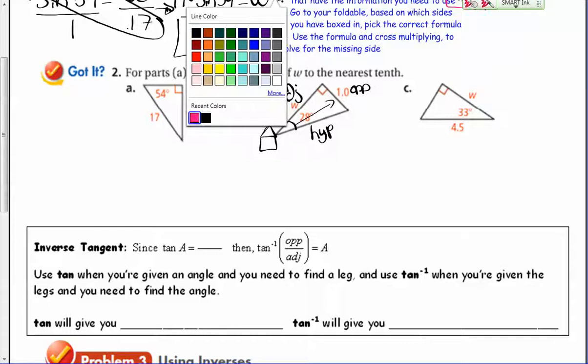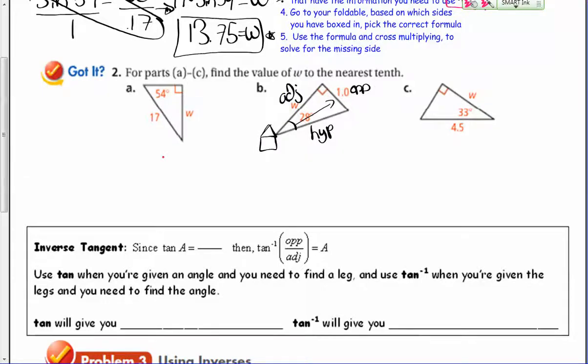Just like before, I'm going to use step number 3 to box in my 2 important sides. I know that this has the number 1 on it, so he's pretty important to me. I know that I want to find that side, and so that's important to me. And there's nothing on the hypotenuse except for the word hypotenuse, and so I don't really need them.